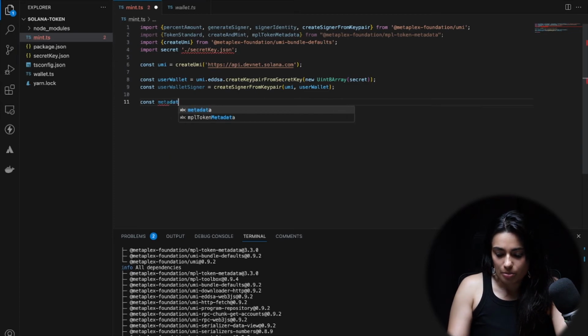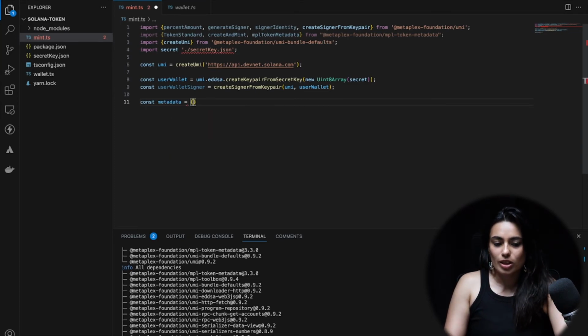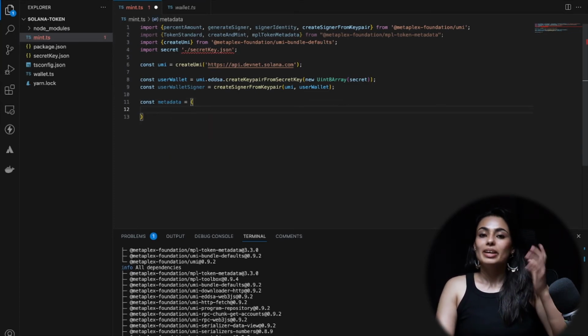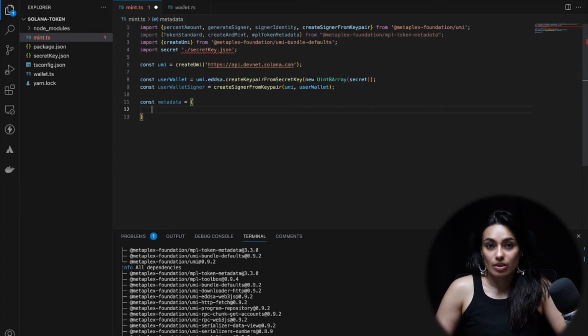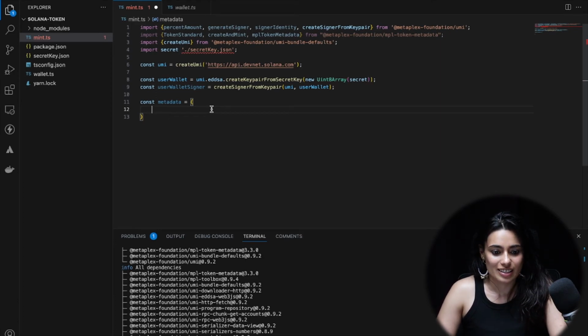metadata. Before we jump into metadata, we must realize a few things. The metadata must be publicly available, and usually this is done using IPFS. Now you can use two different things. You can either use IPFS desktop application, which is going to run a local node, but that could be a little bit unreliable. Or you can use some services which is going to pin your files. So for metadata, I'm going to make use of Filebase.